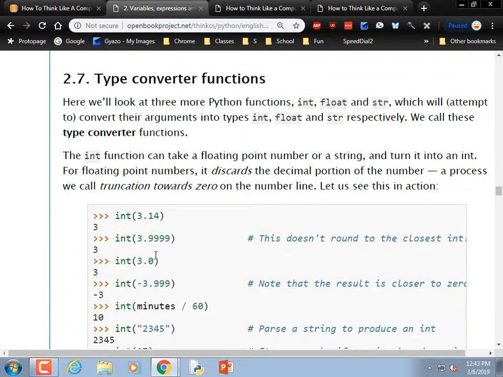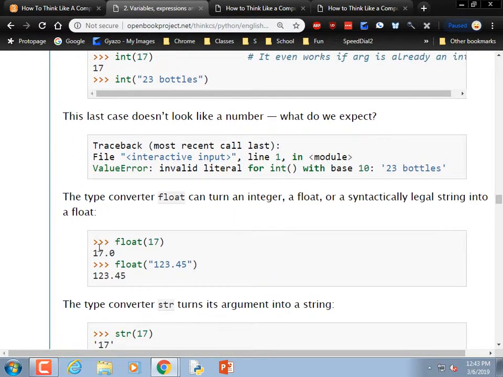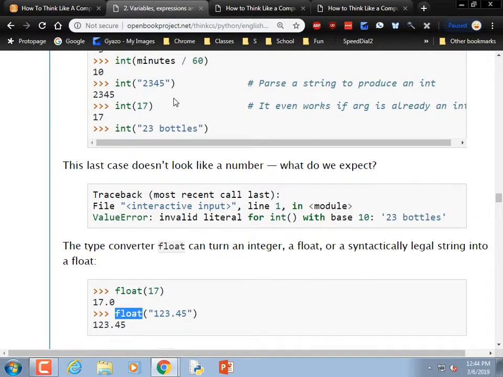Type converter functions. We've been using these all along. We haven't been using int too much because we really like floats, right? If we're going to take this string that the user typed in and do some math on it, we have to convert it to either an int or a float. Why not convert it to a float so that they can type in fractions, right? I'm 17.5 years old. Or if somebody's really concerned about their weight, they may know the fraction of their weight. I weigh 131.5 pounds, something like that. So pretty much we've always been using float, but there are going to be times when we would like to use an int. And in that case, you'd want to turn it into an int for a whole number.